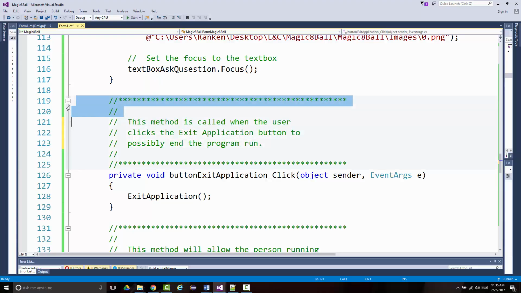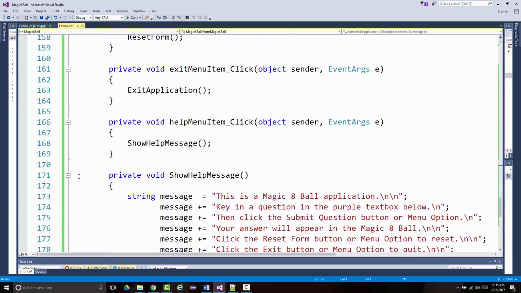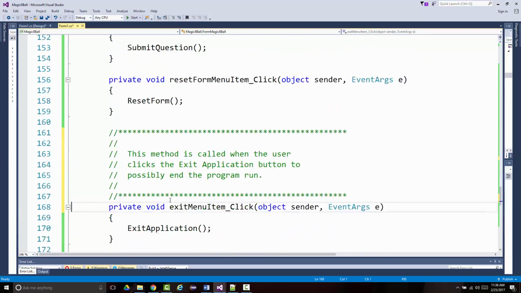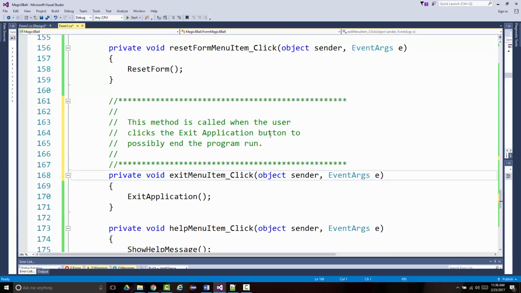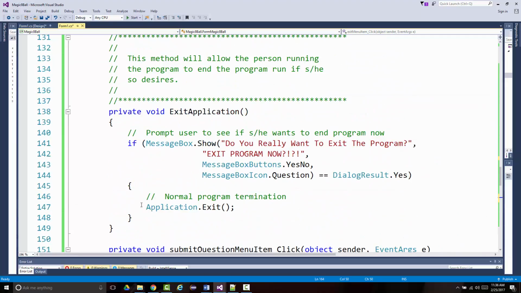That's in that case. If we also copy this and go down to our menu item, this method is called when the user clicks the exit application menu item to possibly end the program. All right? Again, we're putting in a large amount of program documentation. This is internal documentation. All right, so we've got that, I think, covered.